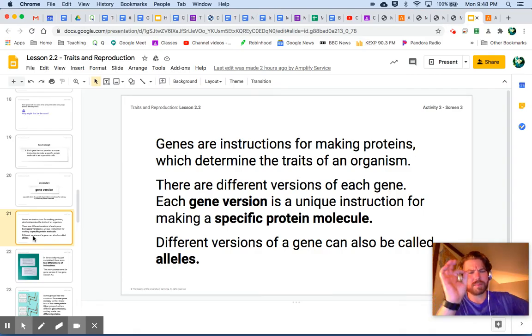So let's zoom back out here really quick. Let's think of our spiders. Our spiders had genes for silk flexibility, right? Now, we saw that the spiders, in that silk flexibility category, had sometimes different proteins. Their cells would make different proteins. Sometimes they make the same proteins. Each of those proteins has a specific set of instructions, and each of those is called an allele or a gene version. Okay, so the different gene versions can also be called alleles. All right.